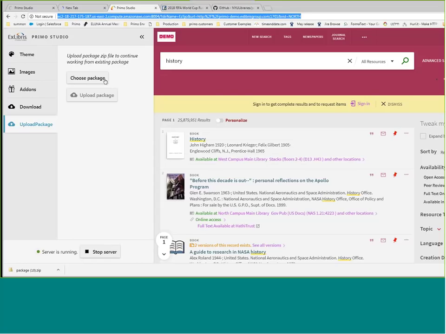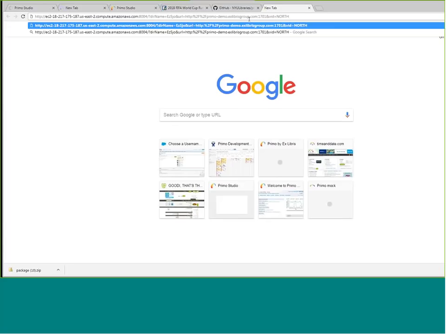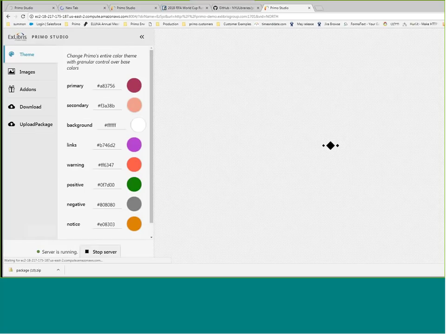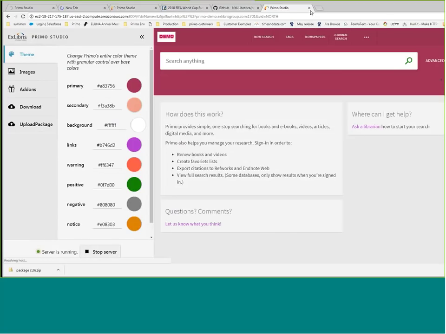I can sum it up and take it to my Primo backoffice. But if I still would like to play more around and test it, all I have to do is to save the link of the Primo Studio, and then go back tomorrow to the same point that I was at in the Primo Studio. I return to the same place that I was working on, working with the same customization.